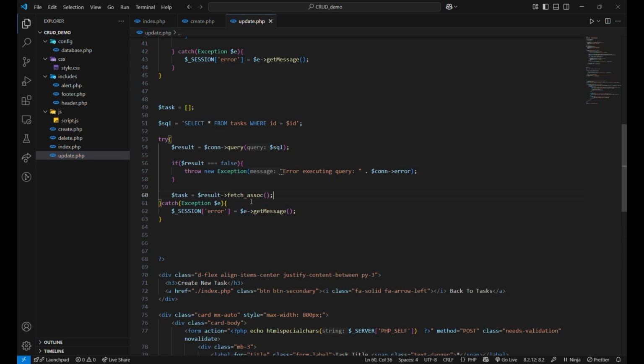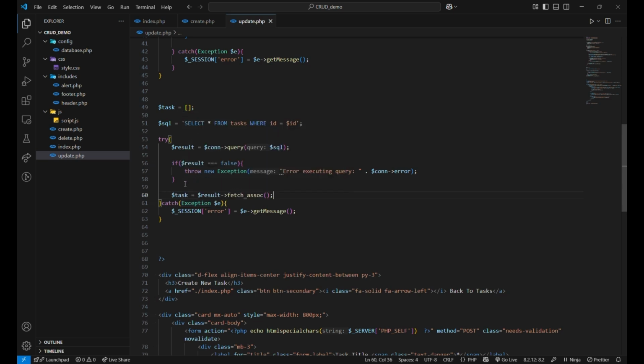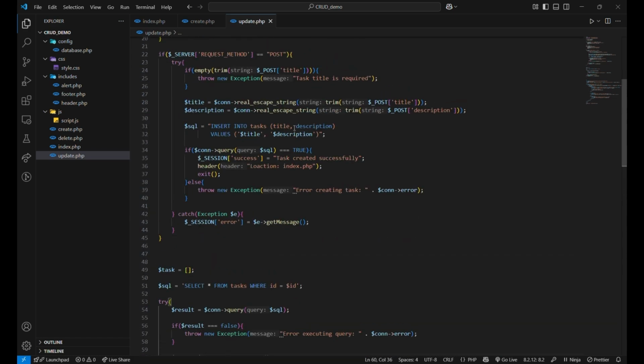So store this result in this array, result fetch assoc. This fetch assoc function will convert the row in the database to an associative array and store it to the task variable. And we need to check for an error if this ID does not exist in the table. We need to handle that condition as well.